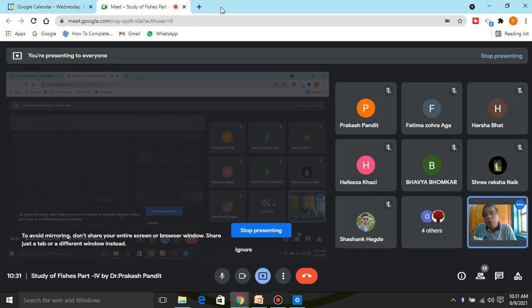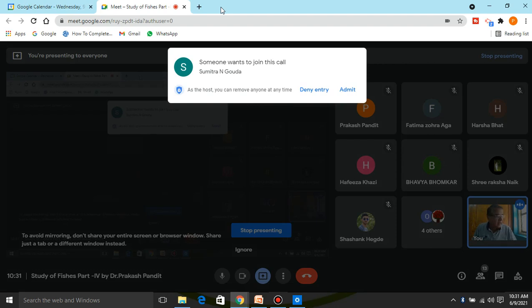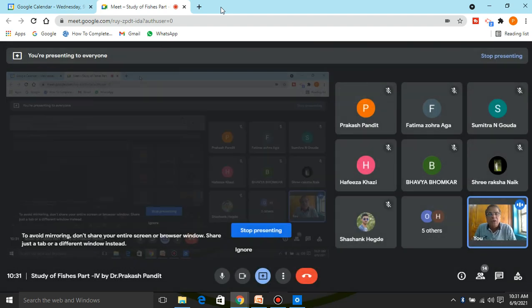Osteichthyes are popularly known as the bony fishes as their endoskeleton is made up of bones. Second important character being the presence of operculum or gill slits, and the body is externally covered by scales other than the cycloid scales, that is ctenoid, ganoid scales. These are some of the very important features of Osteichthyes or bony fishes, and they all go for external fertilization and are oviparous, laying eggs.